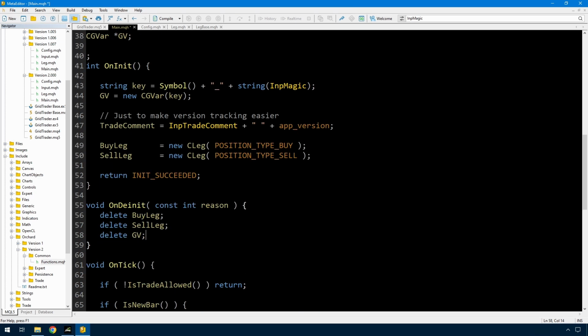So I'm just initializing the new global variable with the key and then deleting it when I finish. I don't have anything where I'm going to use that global variable in this base class, but it's there ready to use as I make some of the customizations later.